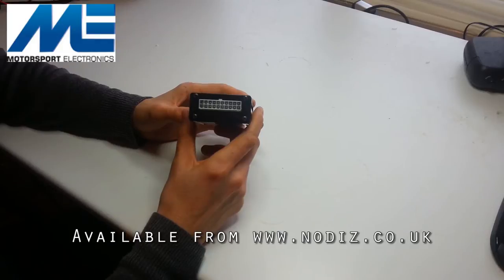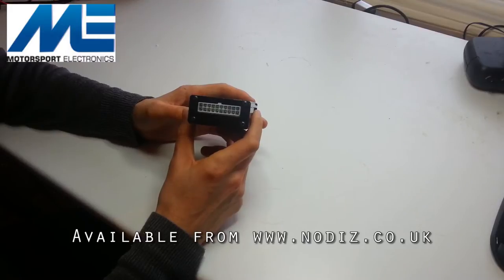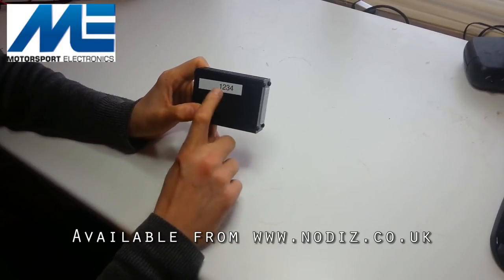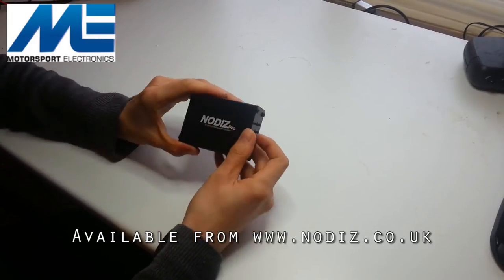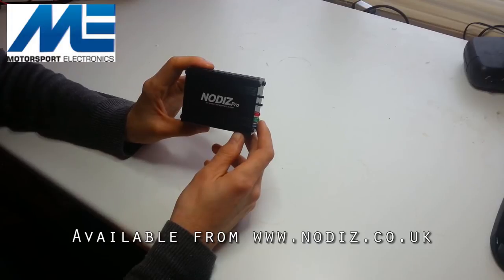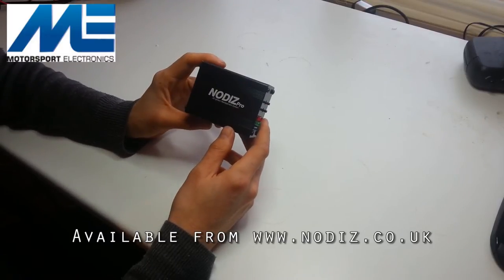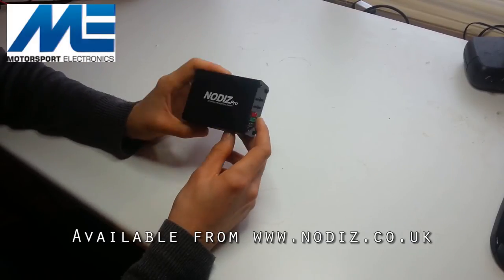The other end of the case features a 20-way Molex connector — very rugged, high quality, and guaranteed to survive the toughest environments. The unit is serialized, and the Bluetooth access code is printed on the back so it's always close to hand. Overall it's a rugged system; not fully watertight in this version — for a watertight system look at the Nodiz Micro — but it is splash-proof and suitable for engine bay use. All components are automotive grade, rated up to 120 degrees centigrade.